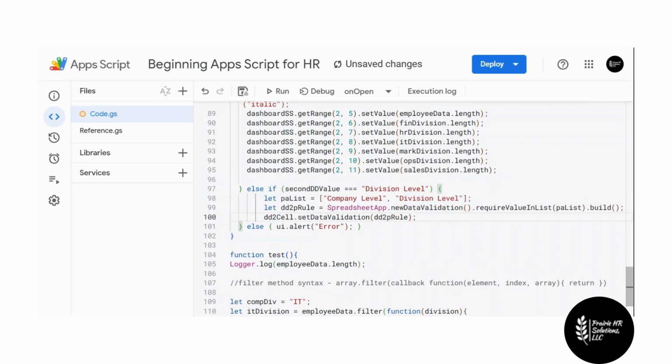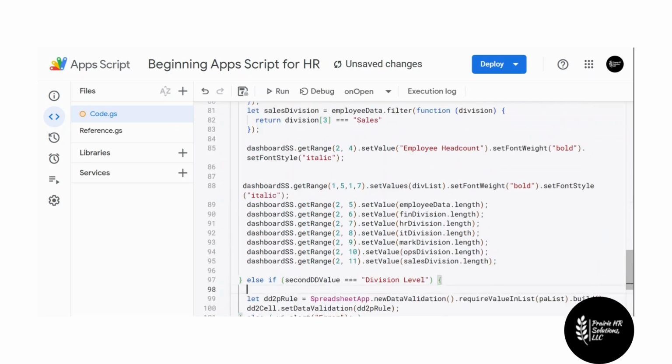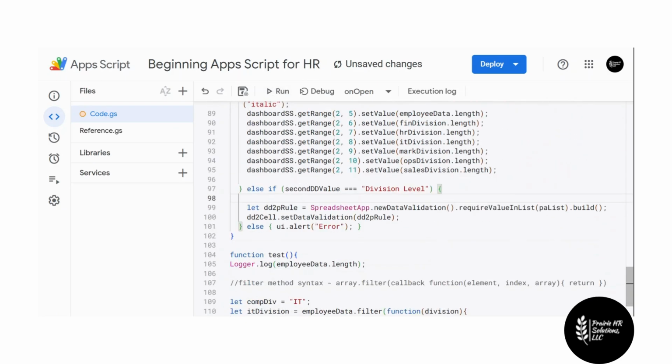And then what we can do is actually just change this stuff around to what we need. So it's not going to be this. It's going to be our division list. And we already have our division list set up. It's up here. So we can just call that variable again right here.